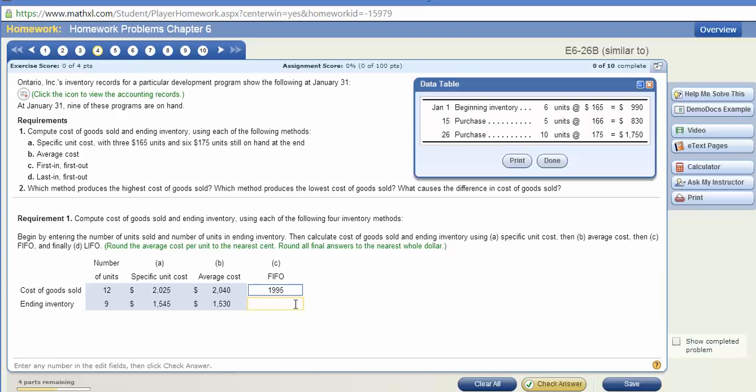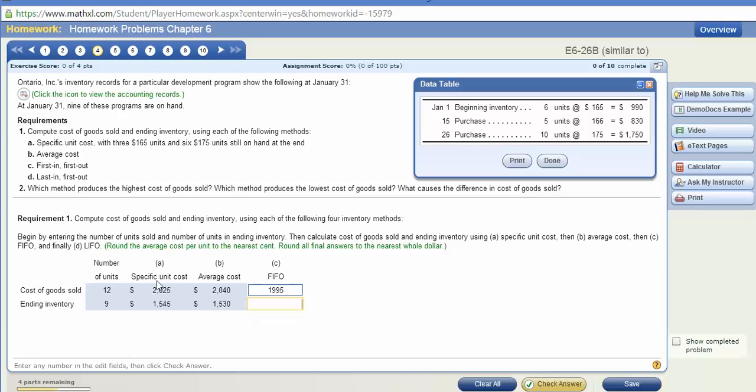Now let's look at what you kept. Notice that under specific unit cost or specific identification, it tells you, by the way, we kept 3 of these and we kept 6 of these. All of this under FIFO is thrown out. You notice that we also kind of threw it out with average cost. We didn't start playing this game of, which one was kept. Was it this rocking chair? Was it that rocking chair? Basically we went through the trouble of calculating an average cost and applied it against the units that were sold, and applied the average against the units that were kept. We're kind of playing the same game here.